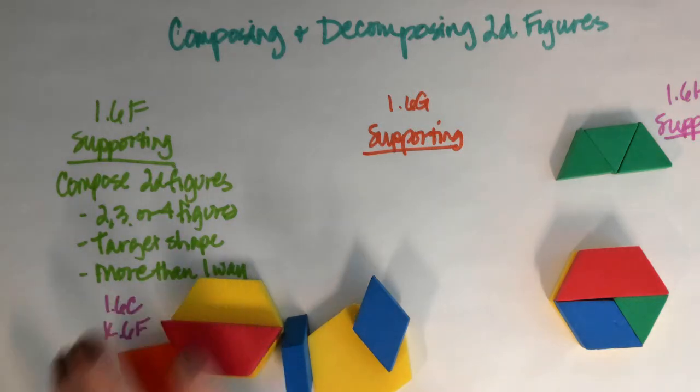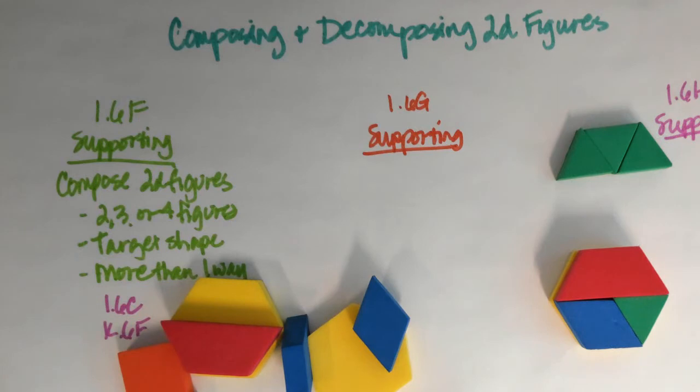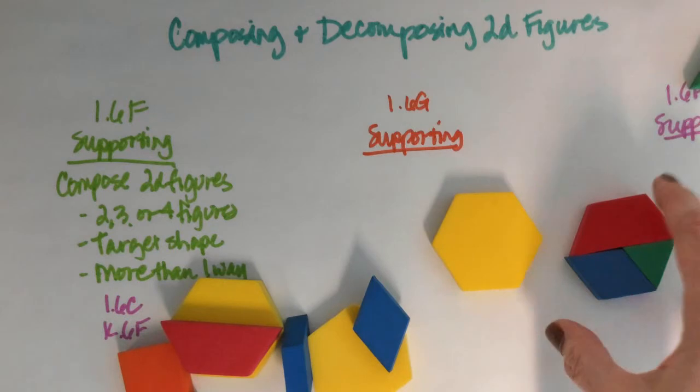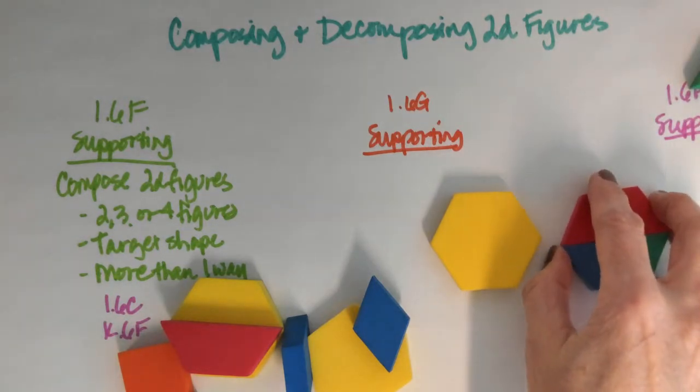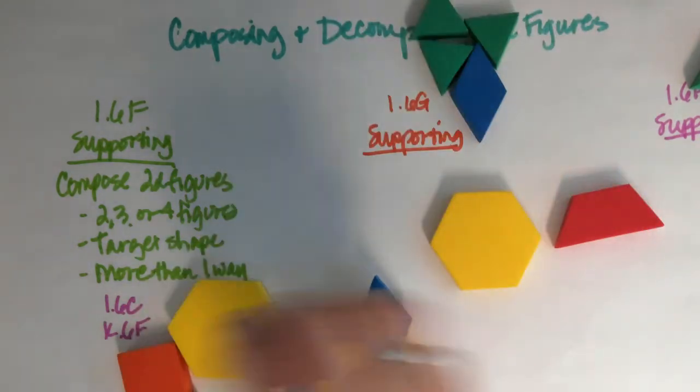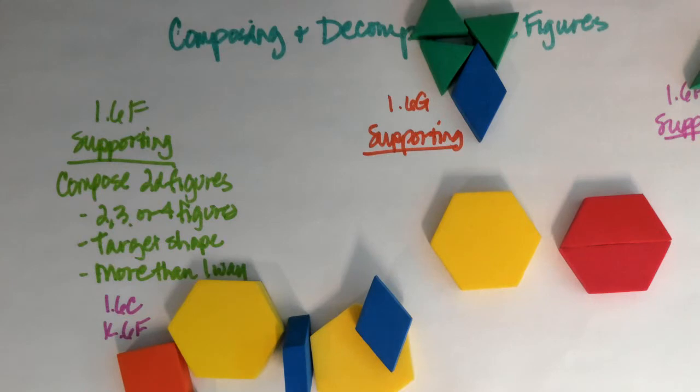So lots of exploration, lots of opportunities to try. So you want students to understand that these two figures have the same size. They're the same shape. They're equal, even though they didn't use the same polygons to make it. So you could ask the students, do you think that the yellow hexagon and this hexagon that you made are equal or are the same size? Or you could say, do you think that the yellow hexagon and the two trapezoids are the same size? And see what their understanding is.